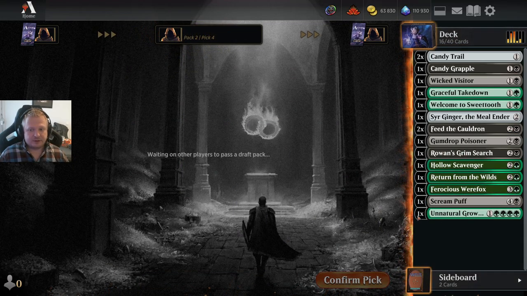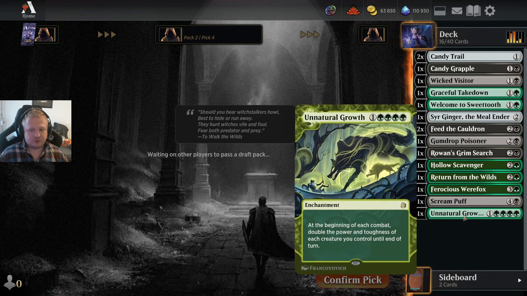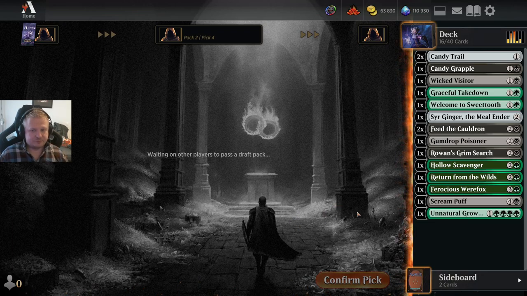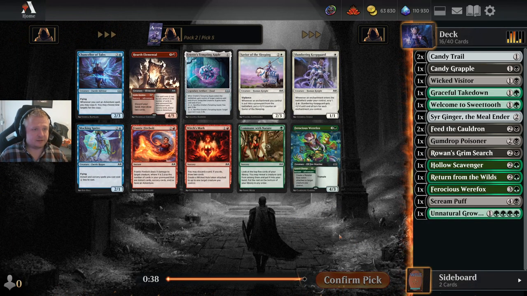Alright, it's looking very good for now. But so far I'm not going to play the Unnatural Growth. I would need more fixing, like Prophetic Prism, Evolving Wilds, stuff like that.